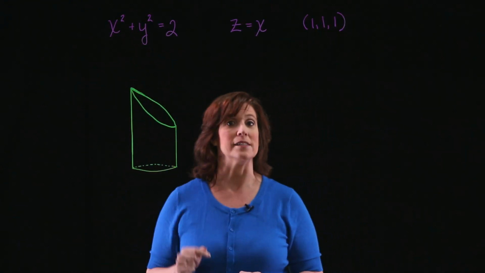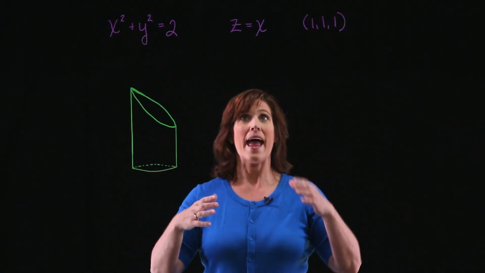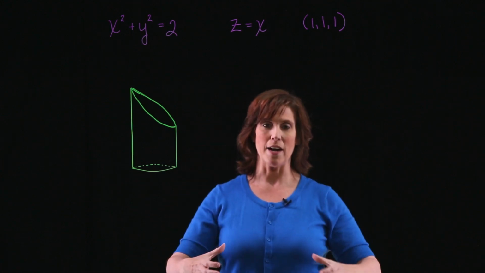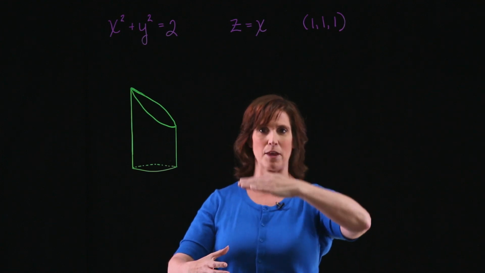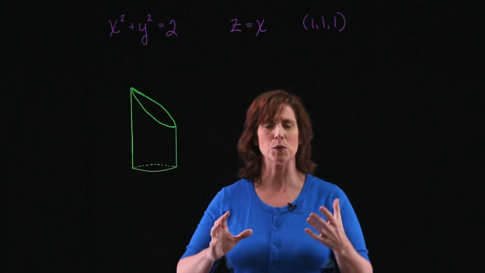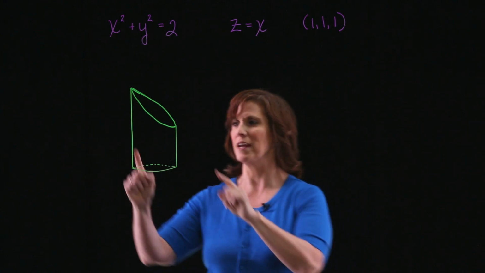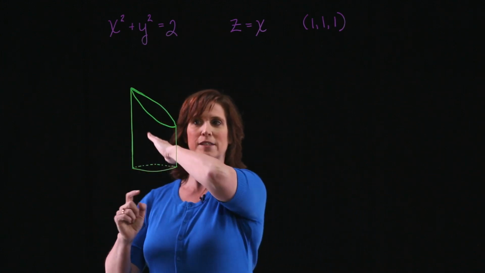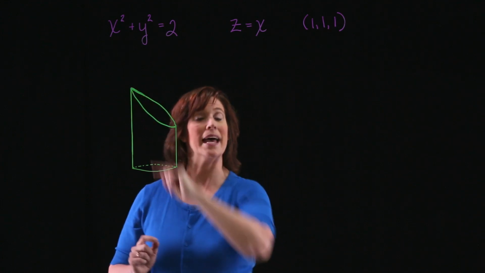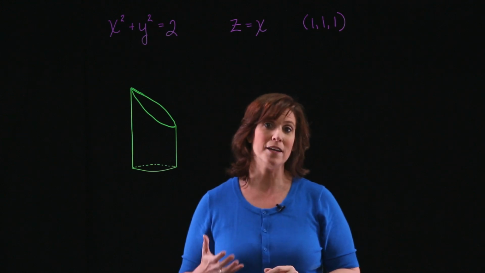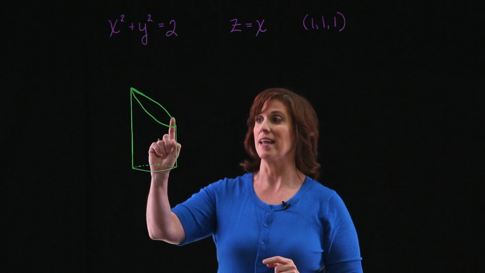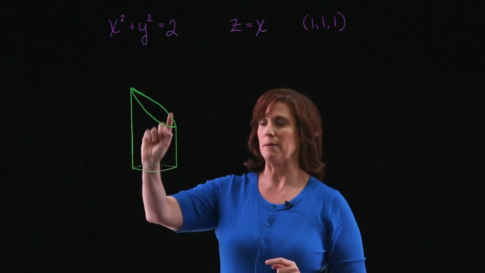Well, that first surface is a cylinder, and my second surface is a plane. So if you think about a cylinder and you slice it with a plane, it's going to be coming through towards you, and that's a little hard to visualize. So I'm going to turn it around, and you can see here that we have a cylinder, and if you slice it with a plane, the intersection is going to be an ellipse. So what we're trying to do is find parametric equations for the tangent line of that ellipse at the point (1, 1, 1).